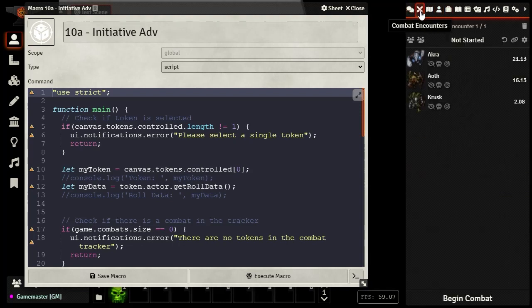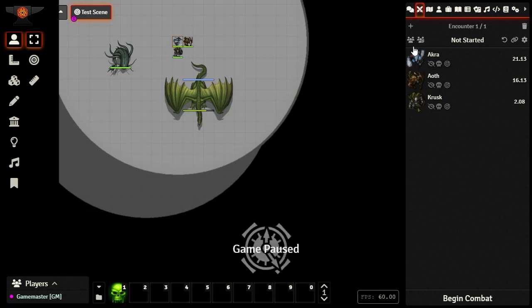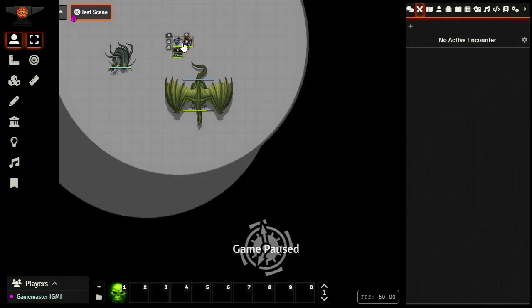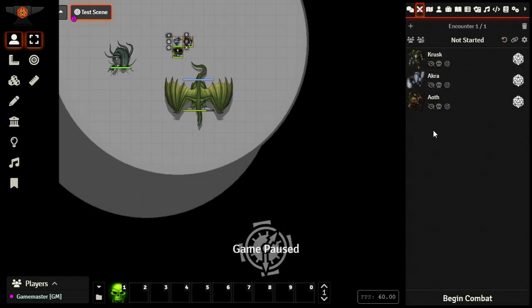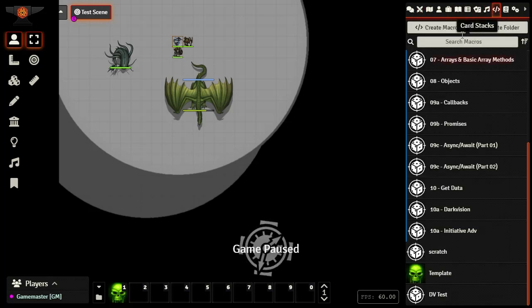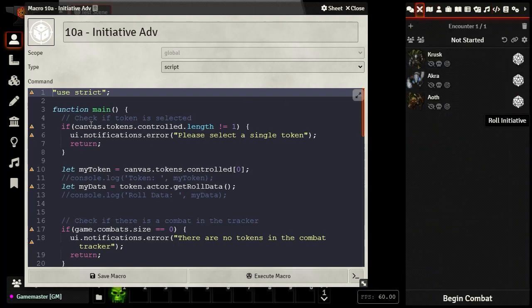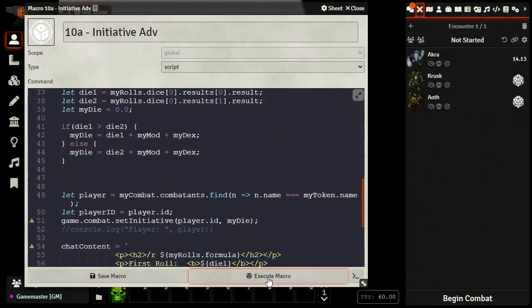So it did. I actually ended up getting it to work, and it doesn't matter. I probably didn't want to do that, but it doesn't matter if I say end combat here, or get rid of this combat, and then I roll a new combat here, or set up a new one, and everyone has the dice. If I'm holding Acra and I run that macro, it will actually replace the die for me. So if we come over here, do that, then go back here, you'll actually see that when I run it, it will replace Acra's initiative with advantage. So it's actually working exactly like I wanted.